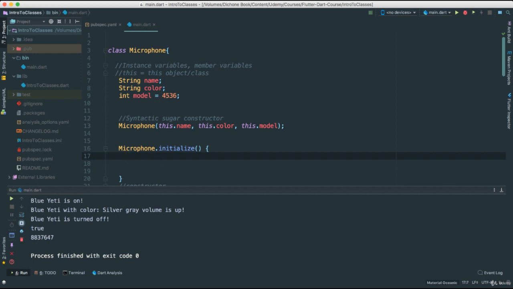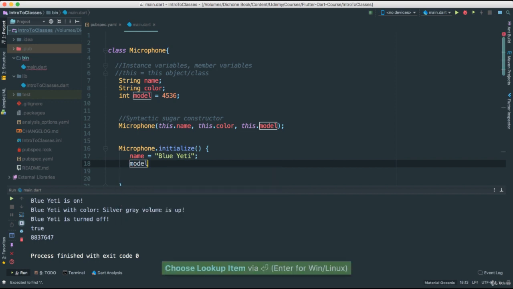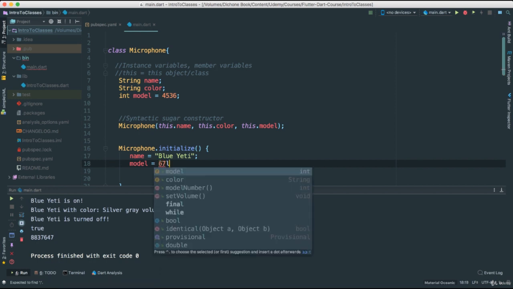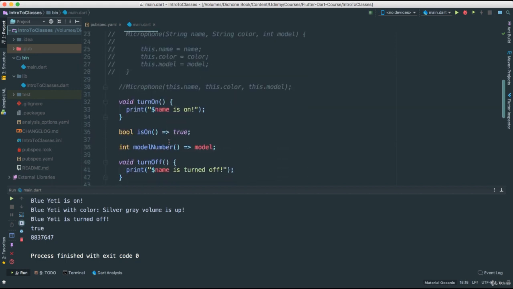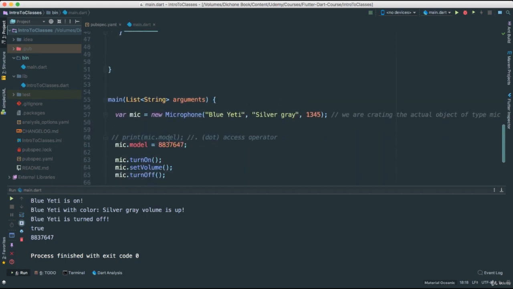So I can say name is equal to Blue Yeti, just like that. And if I wish, I can also skip the color and say model is 57, just like that.